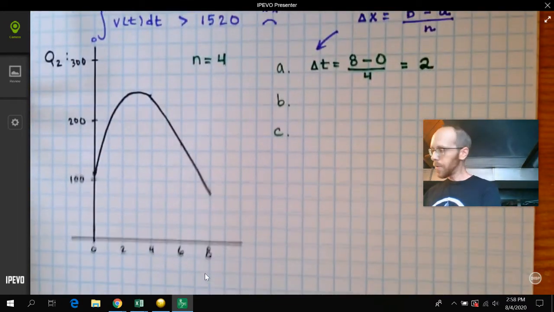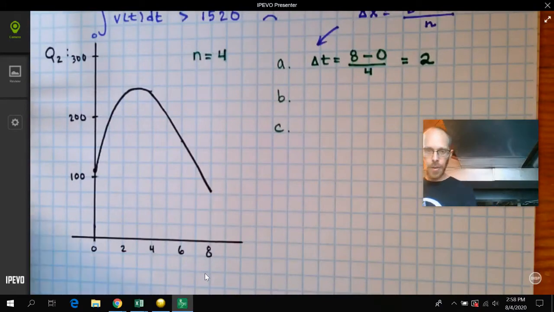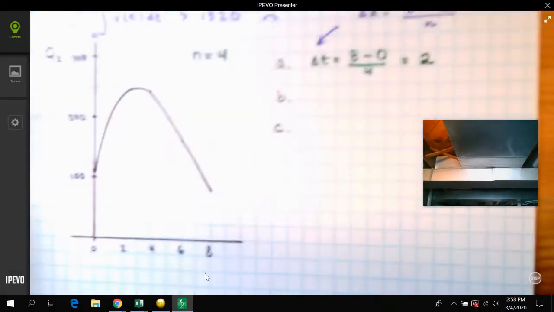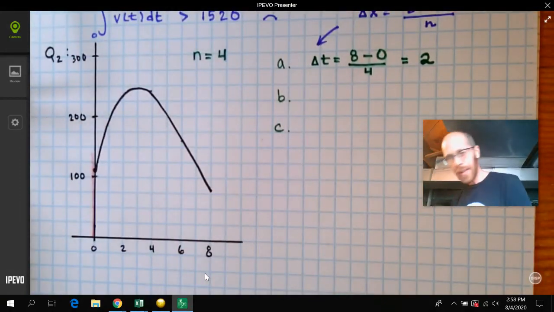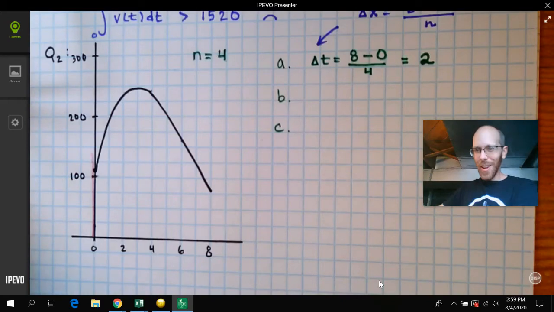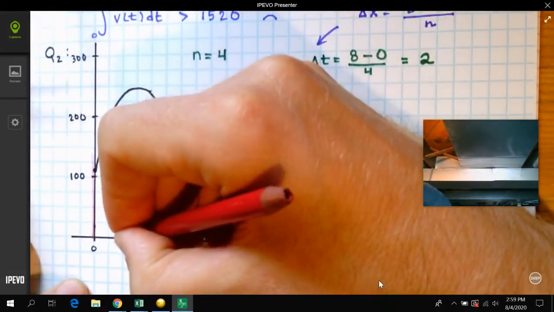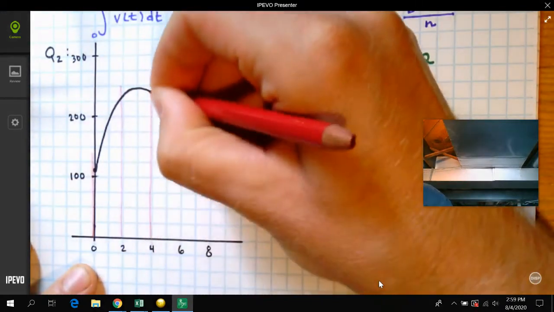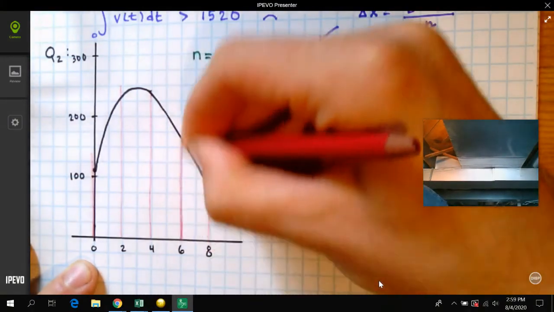So if we come over here, you want to grab yourself a marker or a colored pencil or something like that, and just make a little vertical line. Oh, that was bad. I broke a glass. I'll try not to step over there. Okay, so you've got these subdivisions here, and here, and here, and here, and here.